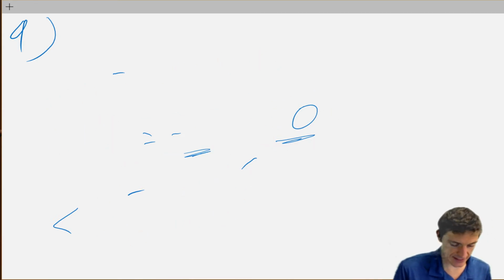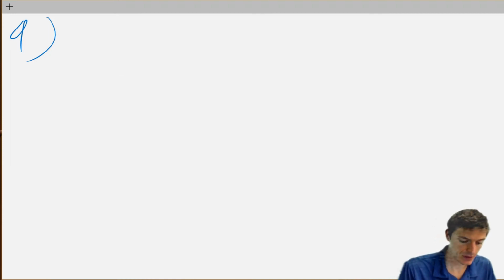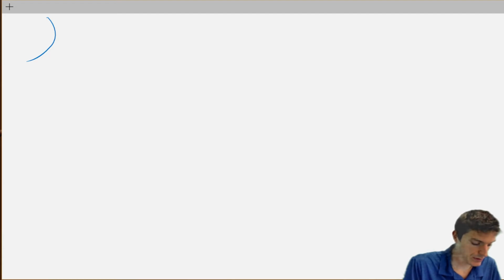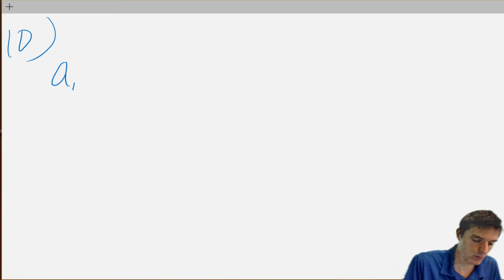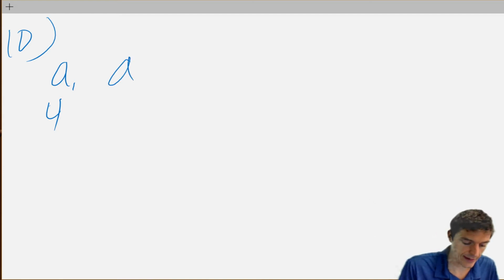Okay. So moving on to 10, I want to find a sub 6 for both of these. Or a sub 5. So for 10a, they tell me a sub 1 is 4, right? Actually, I'll do it like this. A sub 1 is 4. They give that to me as the starting value. And then they tell me how to find each additional one. They say it's 2 plus the term before it. So a sub 2 is 6. I'm just adding 2 each time.